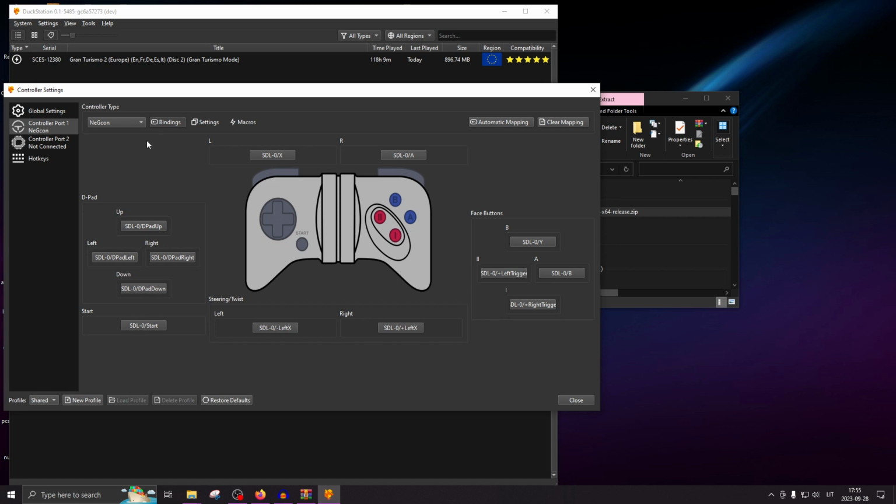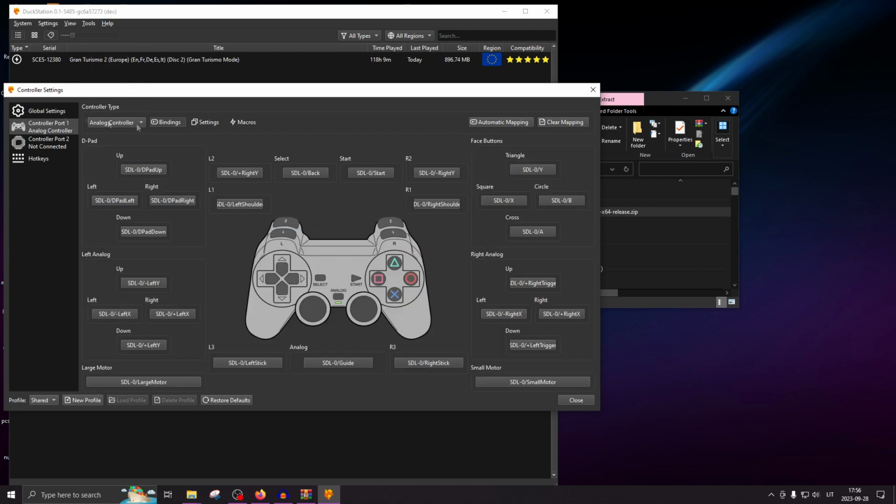The NeGcon has rather limited inputs for buttons. So if you need any sort of random button or combination, that's especially prevalent for fighting games, go ahead and switch to your analog controller, digital controller, or joystick, or whatever. And the game will recognize it as if you had just unplugged your NeGcon from the PlayStation 1 and plugged in one of these. So it'll just be the same.